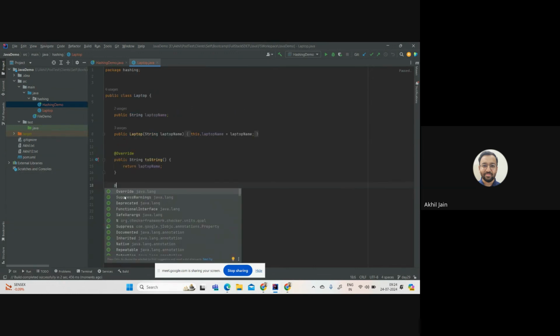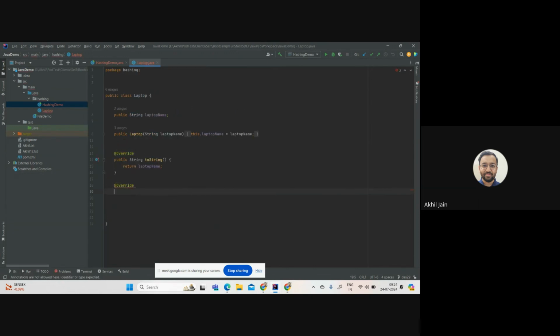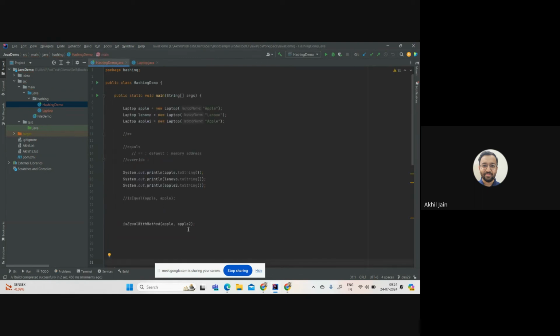Let us override the equals method here. Public, what does equals return? Let me check here. If I say apple.equals, it returns a boolean value and it takes an input of object.